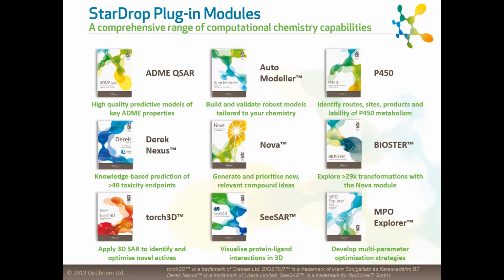And if you do have a computational chemistry background, you can tailor the way that those work, so pick and choose the methods. We've wrapped it up in such a way that it's accessible to everyone, so if you're not so familiar with model building, you can hit the go button and it will do sensible and robust things for choosing how to split up data sets and build models and give feedback on how good they are. But obviously, if you know what you're doing, you can control that a lot more. So the AutoModeler is a module really for when you've got your own data and would like to build models of your own properties.